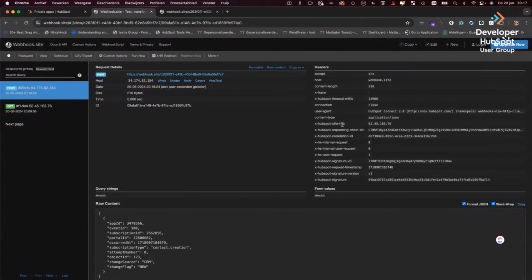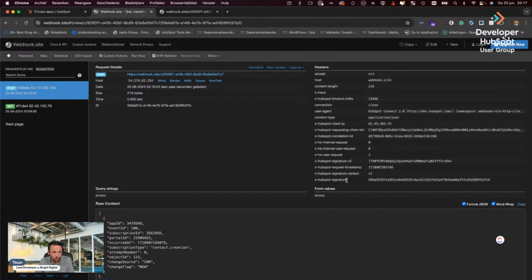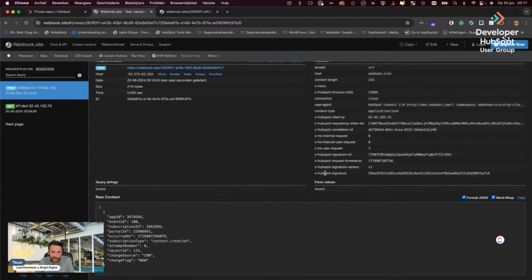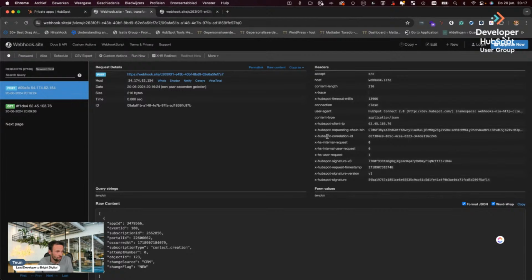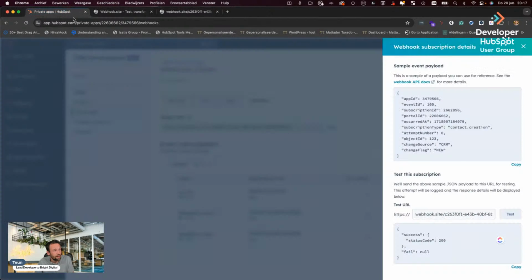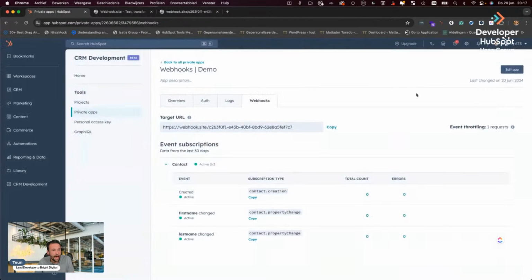And one of the headers that we have available is an X-HubSpot-Signature. The X-HubSpot-Signature header is going to allow you to verify if a request is incoming from HubSpot. My advice would be to use the V3 version of the signature, because that is the most secure one at this moment in time.